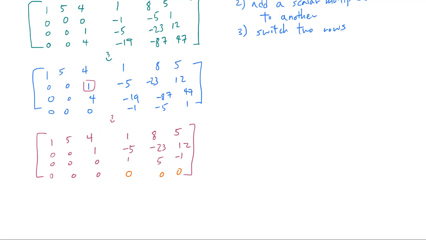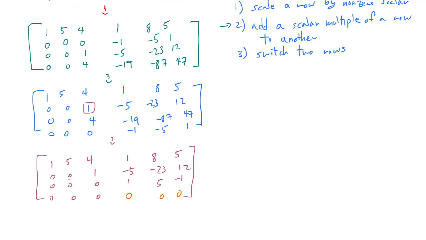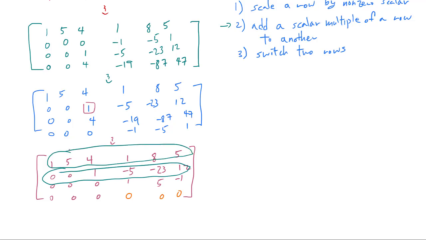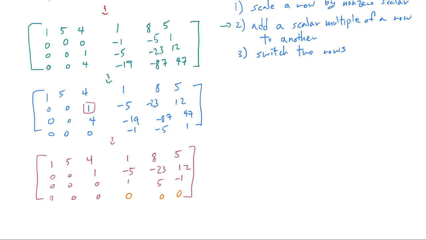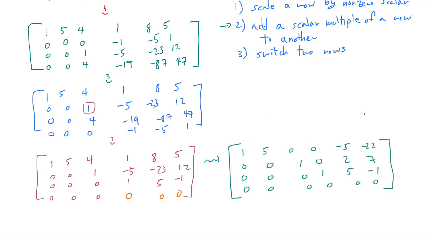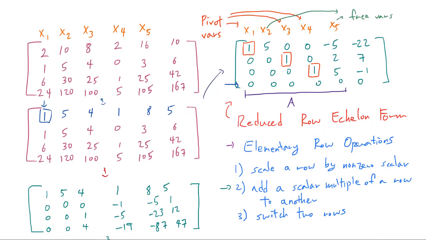And to do so, we can just use the second elementary row operation again. And how we can do that is by taking this row, multiply it by 5, and add it to this row to get rid of this -5 and turn that into a 0. And we can similarly multiply this row by -1 and add it to the first row to turn this into a 0. And after you do so, we can take this row, multiply it by -4, and add it to the row above to make this into a 0. So if you do all of those, now we are going to be in reduced row echelon form. There you go. And of course, it's not by coincidence that this is the matrix that we started with.